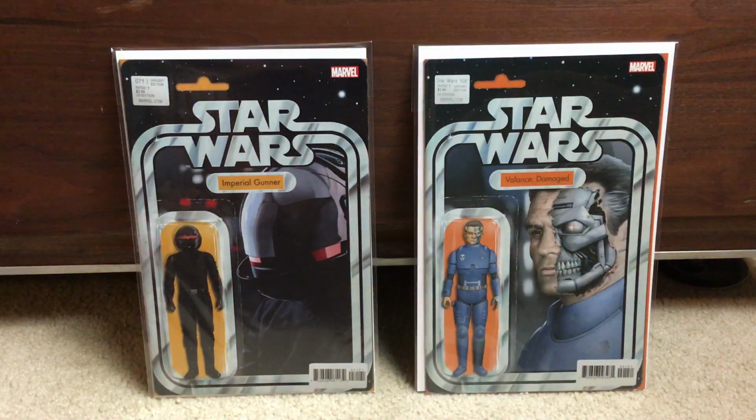Here we go with the Imperial Gunner on the left. I remember that guy being in the scene when they would power up the Death Star and it would make that sound, woo, and it would get ready to fire the Death Star. Those guys. And then Valance, who is a comic-only character, shows that he's damaged. He looks like a cyborg. It's like something from the Terminator or something.